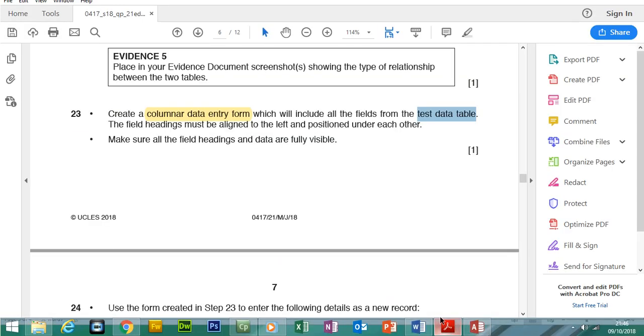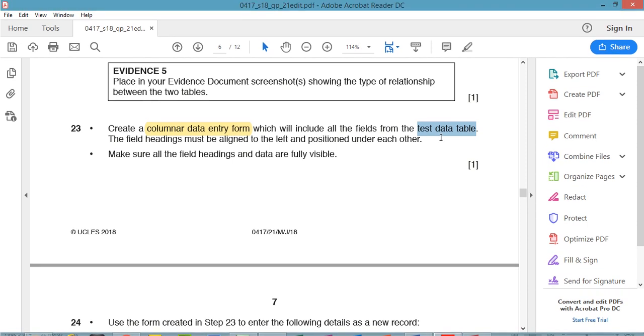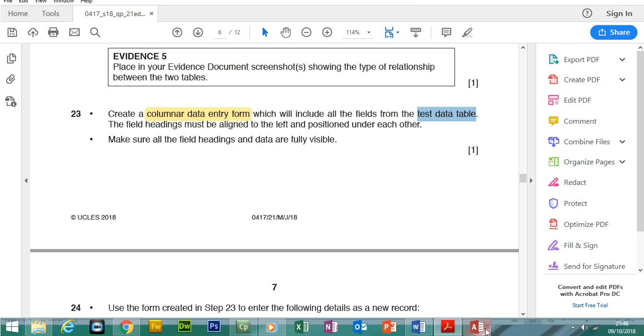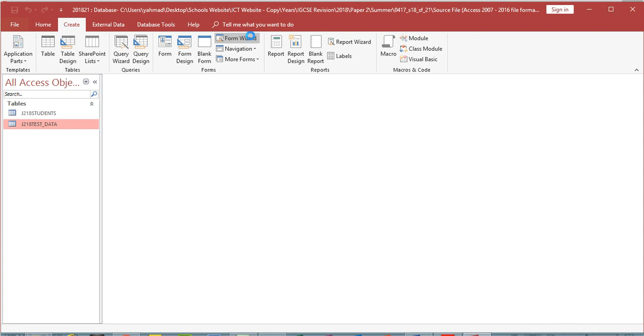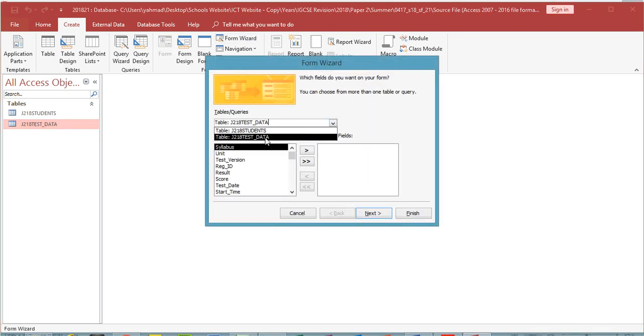So let's read the whole question first of all, which will include all the fields from the test data table. The field headings must be aligned to the left and positioned under each other. Okay, so the field headings must be aligned to the left and positioned underneath each other. Make sure all the field headings and data are fully visible. So we're going to click on create, form wizard, and you want to select the correct table.